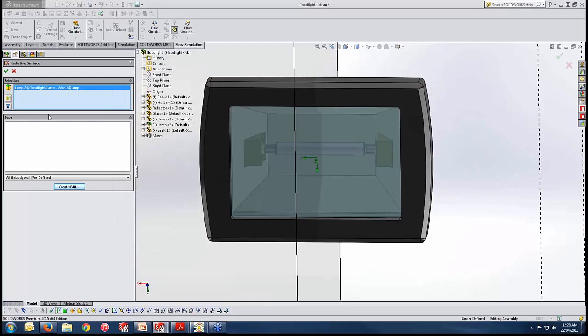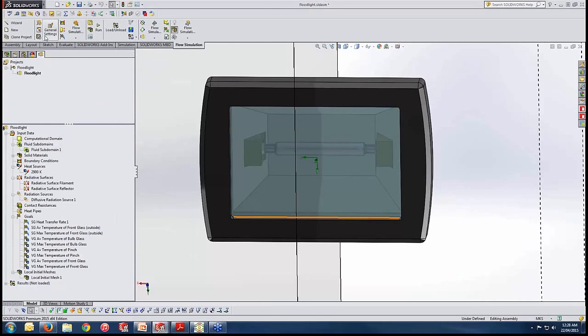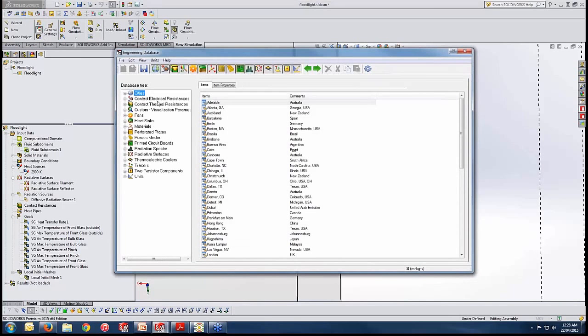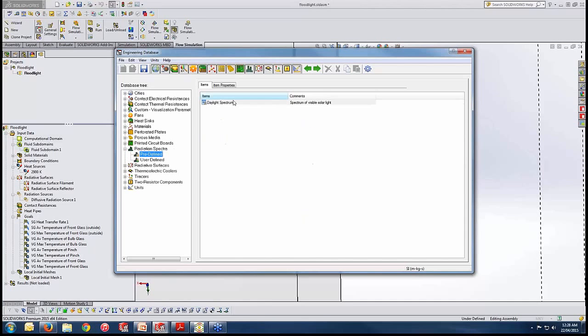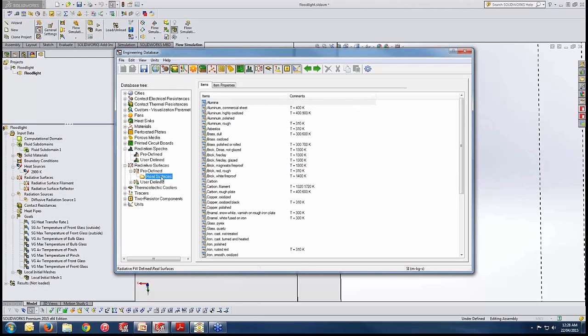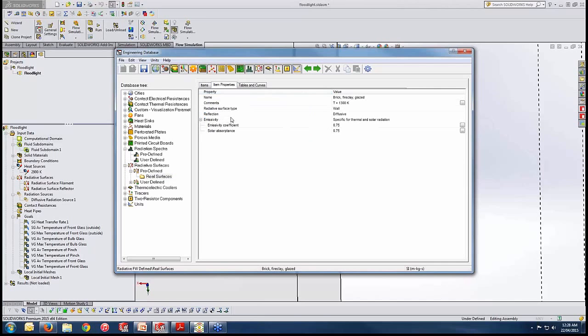The engineering database can also be accessed from your menu here. Click on that and you will access all the categories of the engineering database, such as the information for fans, heat sinks, radiation spectra, predefined models, or even radiative surfaces. This is the one we have defined, and you can see the item in categories and item properties here.